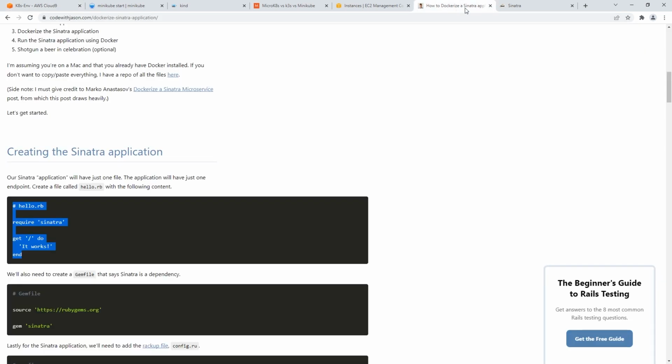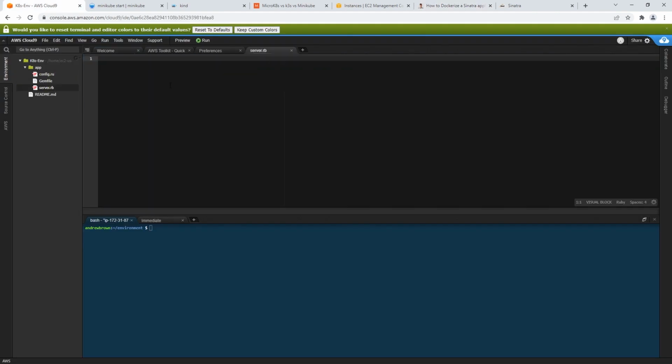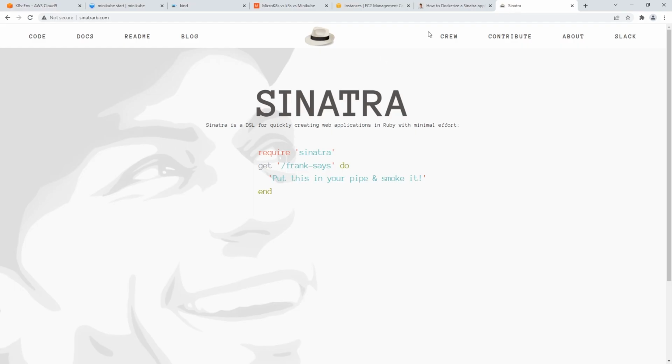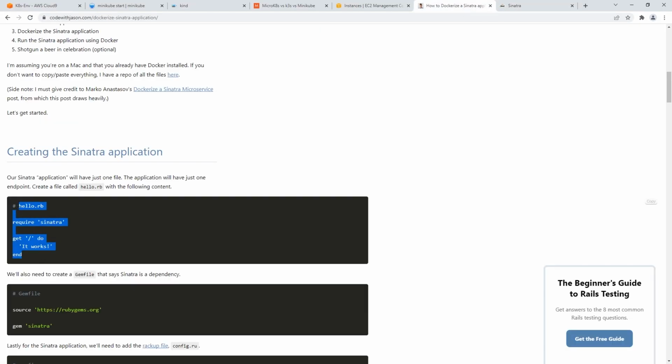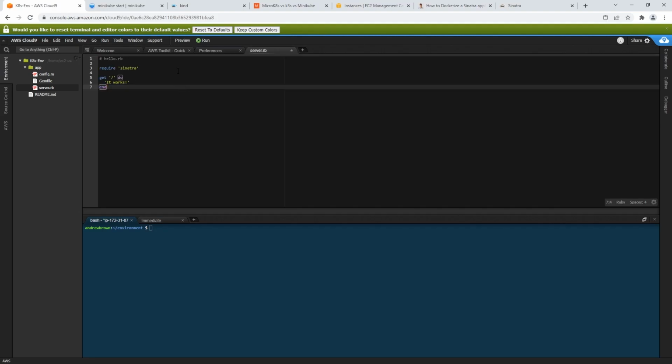And so we'll go back over to here and we'll just start copying. So we'll go here and we'll grab the actual server code. They call theirs hello. I'm calling mine server just because we should really call it just server, you know? And it's not copying here. We'll try this one more time. I'll right click. Sometimes pasting is kind of a pain here. So we'll paste this again. There we go. And I'm just going to say hello world. And that's not hello.rb. We'll just take that out of there.